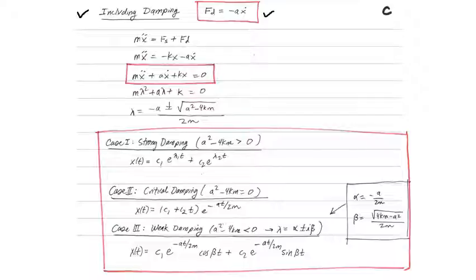So to set up our differential equation, we're still working with Newton's second law. Mass times acceleration is the total force. And now we have two forces acting on our mass, a spring force and a damping force. We assume, as in the previous video, that the spring force is given by Hooke's law, and we include the assumption that we just made about our damping force. So that gives us our second order differential equation.